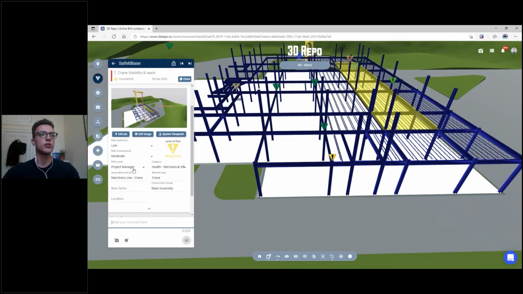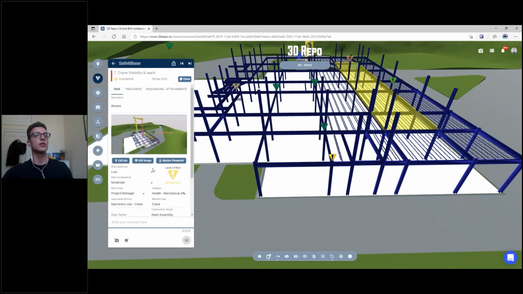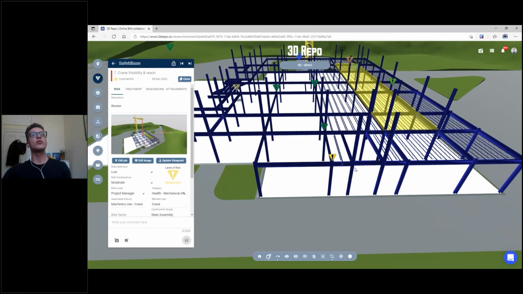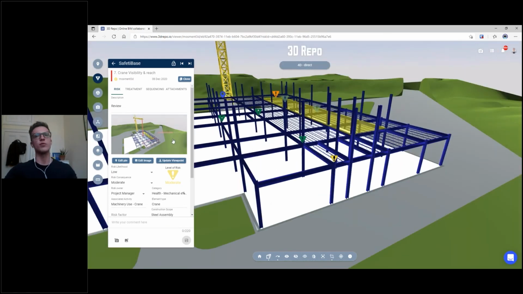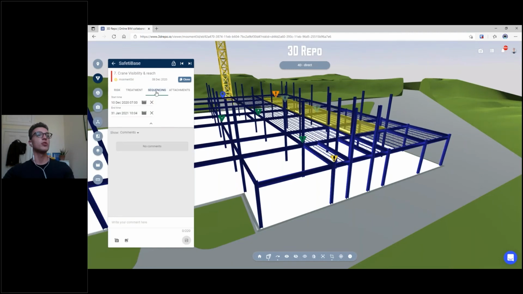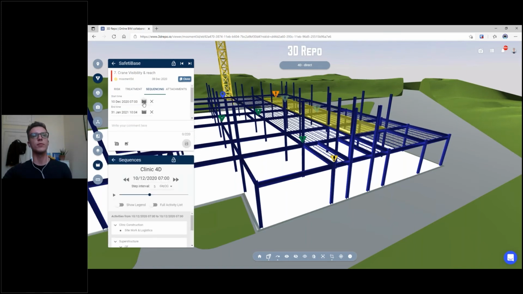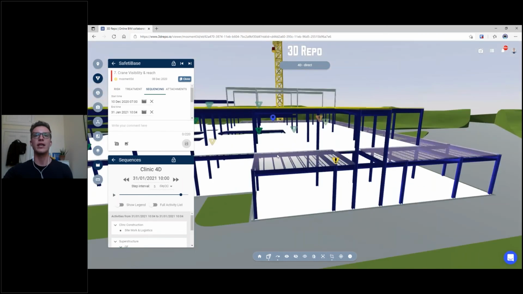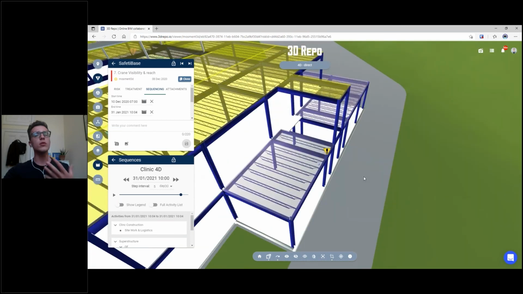So this is the industry-standardized PAS 1192 part 6 health and safety risk tracker called Safety Base. What's really useful is that whether you are a site operative or a designer, all of you can register risks in here, tag them against specific sequences, and have communication about it, see how you can resolve it, what's the best way to resolve it, and try to mitigate this risk. What's really good is now you can see how this risk compares between its start date and maybe completion date, what the actual arrangement on the site is, and what we are doing then.